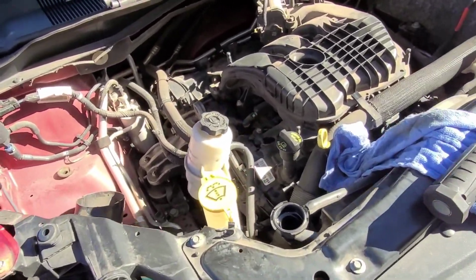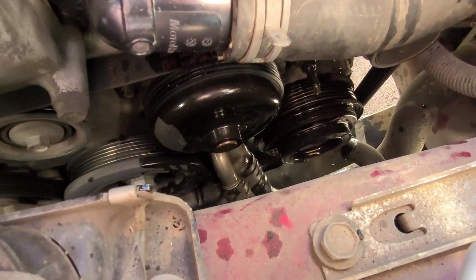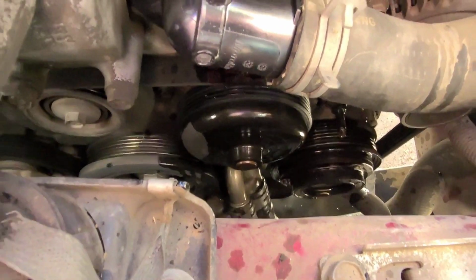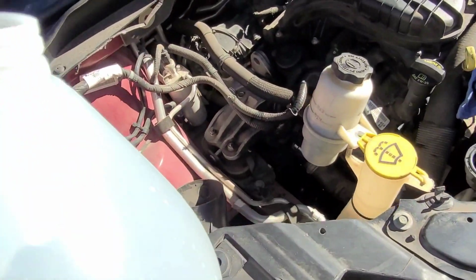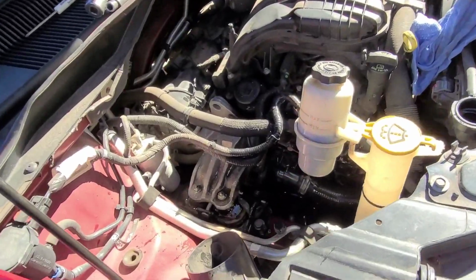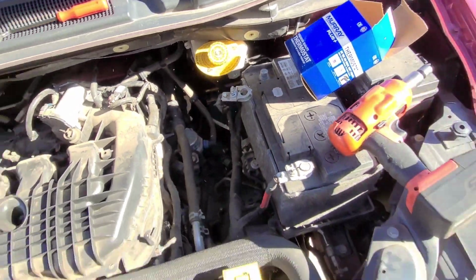Something else I'd like to add to this is after you pull that thermostat housing off, you'll notice that everything gets a little drenched in coolant, just the residual that's left over in the housing, but it gets all over the belts and pulleys and everything. So what you can do before you get too far, just get yourself a jug of water, just pour that down in there, and that'll help rinse off any residual. And I forgot to also mention, whenever you do this job, disconnect your battery, the negative side, for safety.